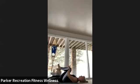Switch sides. Bring both knees into the chest, arms in a T position. Allow the knees to drop to your right side, head turns to the left for a supine twist. Find your breath.